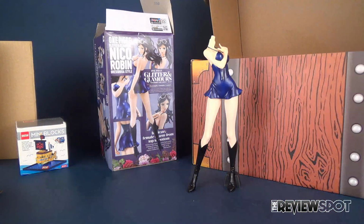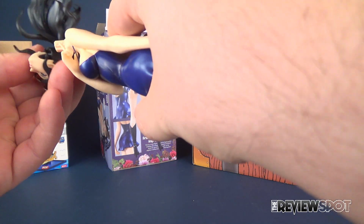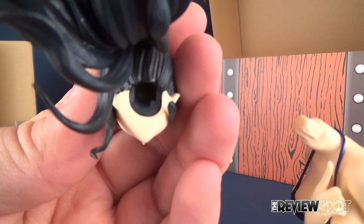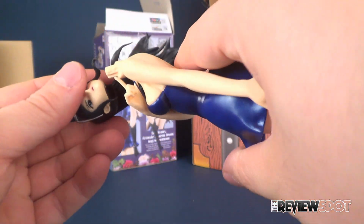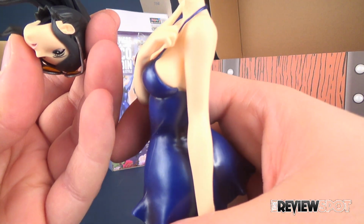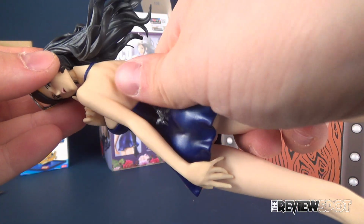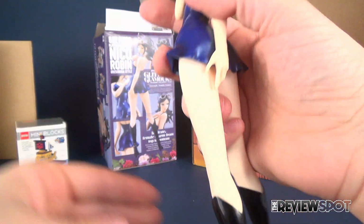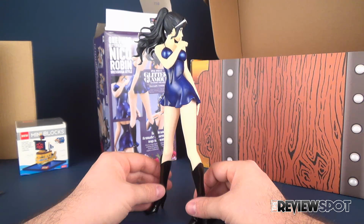And then the only thing we need now is the head. Take that out. We don't need the plastic wrap, so we'll put that to the side. And the head is shaped a certain way. You can see it right there. Kind of looks like a Tetris brick. So the head goes this way. Just want to make sure I've lined up everything here. It's a little tricky because you got to get it underneath her hair. Just apply a little bit of pressure. And there we go. There's your Nico Robin.